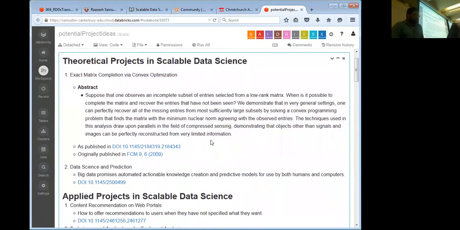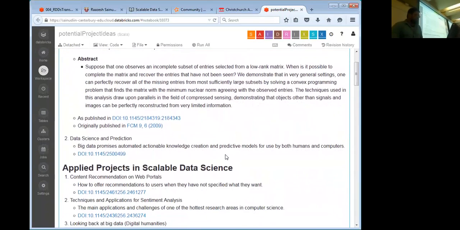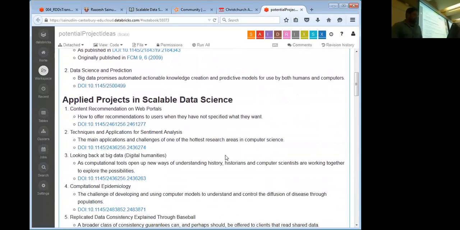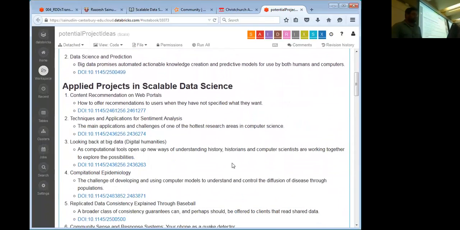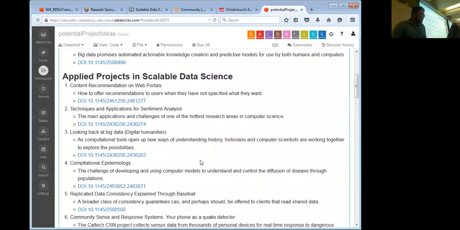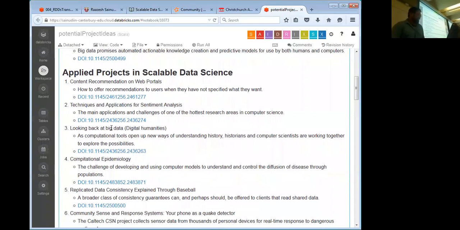So here are some theoretical projects. Some of them are more relevant than others. So here are some applied projects. There is mostly sort of to get you started, there are links to various ACM communication articles. So it's a high level overview, so you can slowly start being steered into what the problem is about. And then you have to, of course, chase the articles that are quoted in these high-level ACM communication papers mostly.